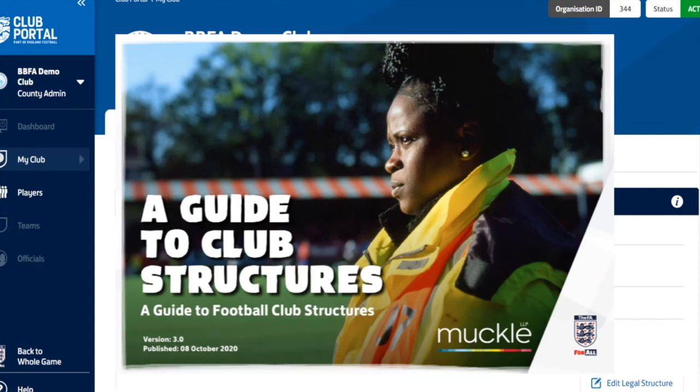The previous document was about 5 years old, so it's as up to date as we have at the moment, and it really takes you through the pros and cons of all the different governance structures, and how to progress from one to another if you wish. So if you are looking at becoming a charity or incorporating as a business in the next 12 to 24 months, or if you want to explore community amateur sports club status and see whether there's any legal or financial benefits from that, this is the document to start you off with.